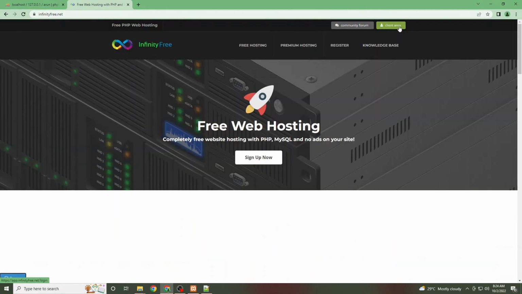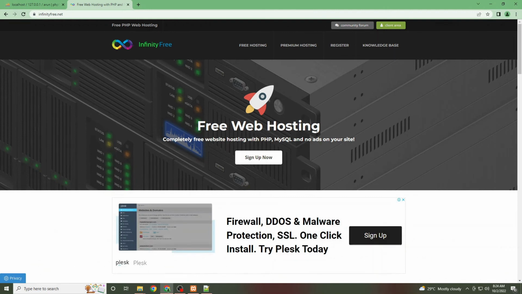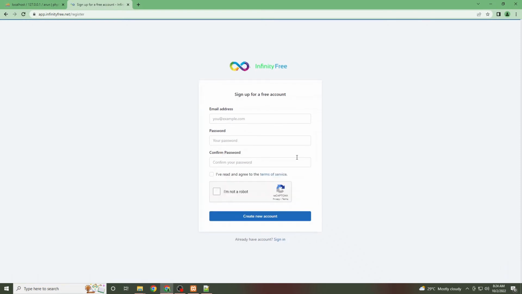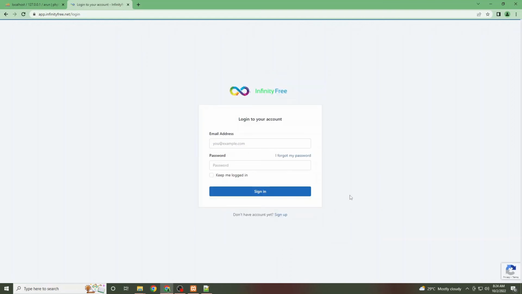So go to this client area. Right. So click sign up. So give your email ID and give your password. Then create a new account. So I already have an account here. So let me log in here.